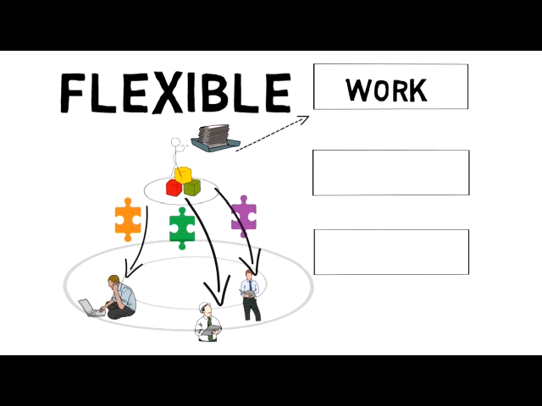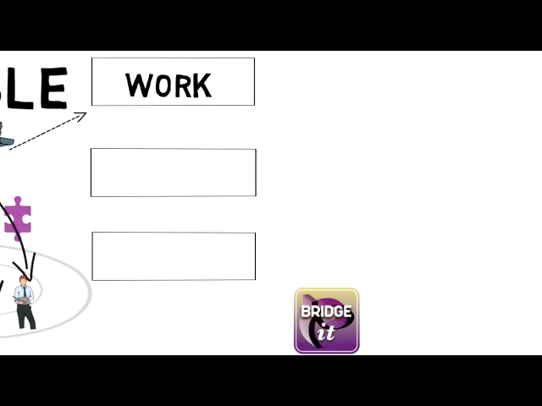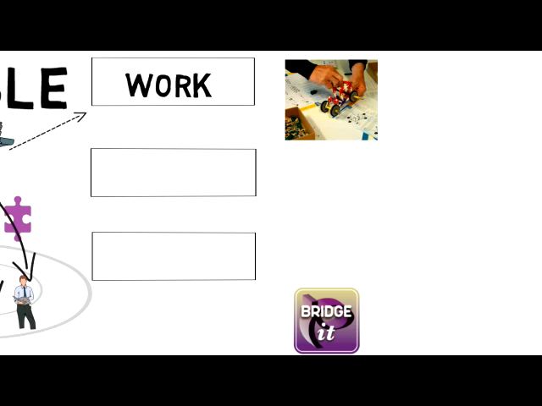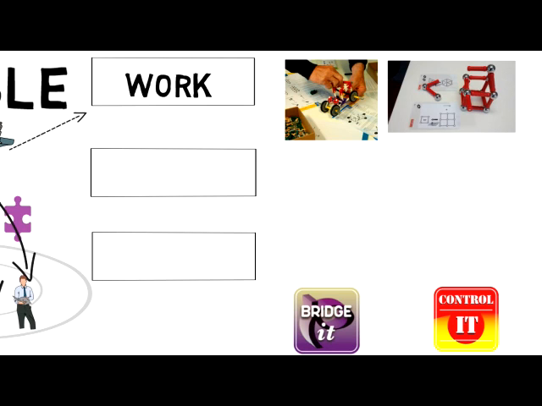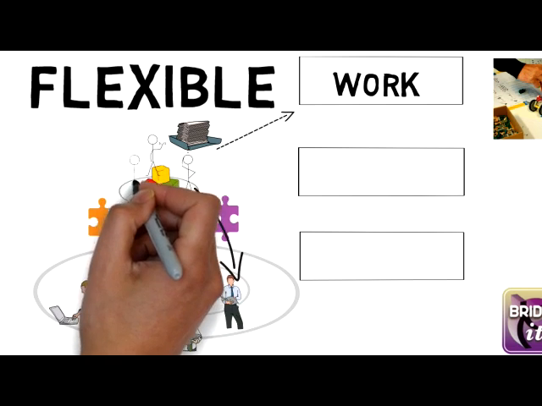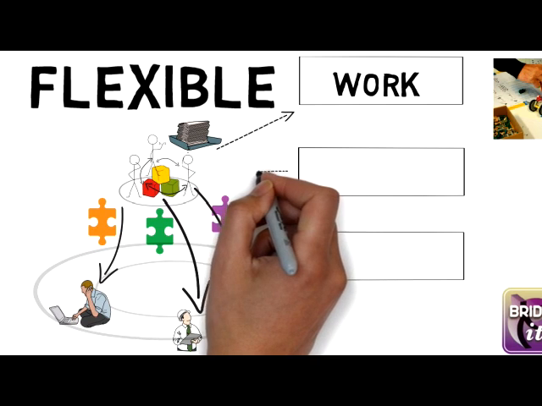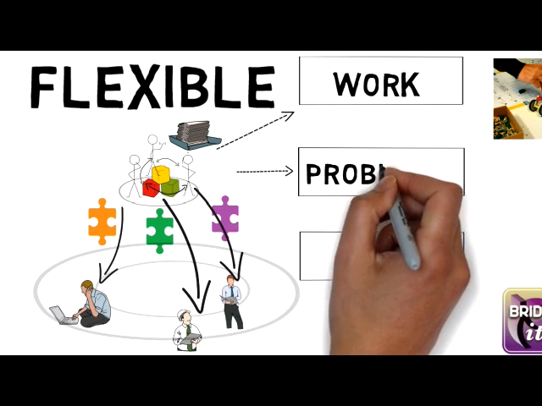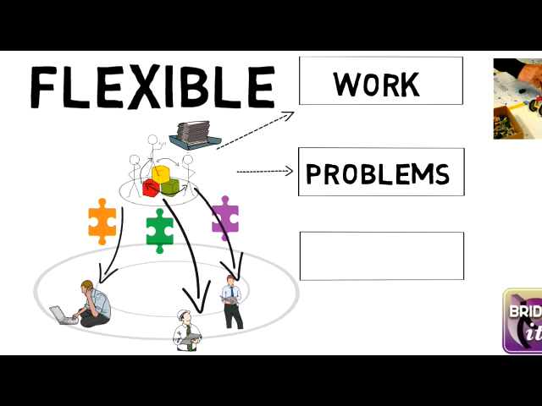At first, players perform tasks. The task of the developer in Bridge IT is to figure out how to build an attraction from connects. And the task of a specialist in Control IT is to solve puzzles. In the second layer, all the players and their interactions together are considered. It concerns the processes and the problems that occur.